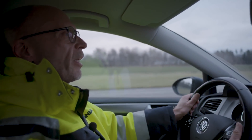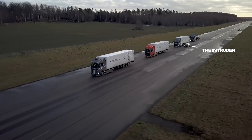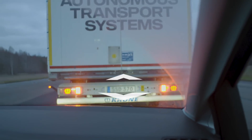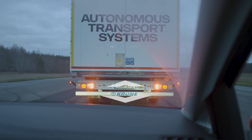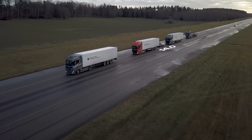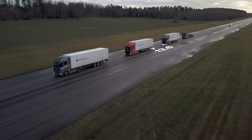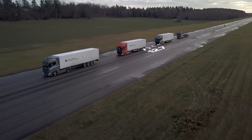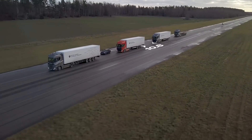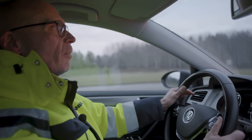Now I'm doing the cut in, and I have a truck behind me with a distance of two meters. The gap between me and the truck behind should enlarge to roughly 10 meters, and when I move out again the truck should accelerate so the gap is 10 meters again. Now I'm doing a new cut in — everything is calm and it went well.